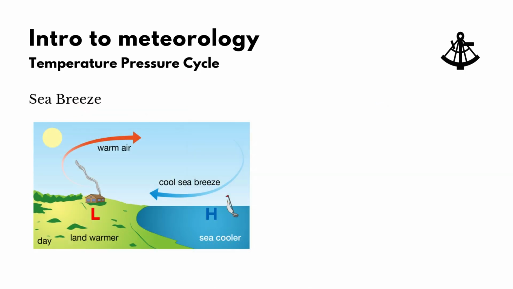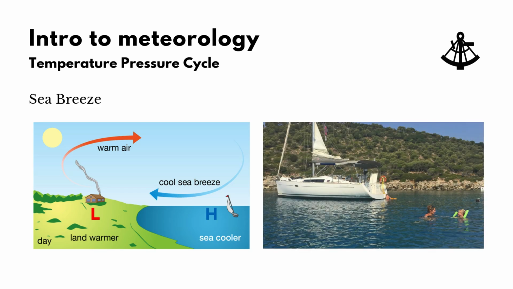You have probably experienced this cycle when you've been to the beach. In the morning, the sun heats the land, and then the land heats the air above, and the hot air rises. The cooler sea will then cool the air, and we now have a temperature pressure cycle, creating a nice sea breeze. A lot of people, especially in the Med, get caught out by this sea breeze. They anchor close to the beach in the morning in light or no winds. After lunch and white wine, the wind picks up to a force 4 or 5, and they struggle to get the kids and the anchor on board.